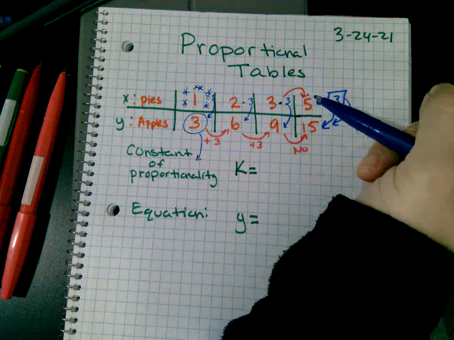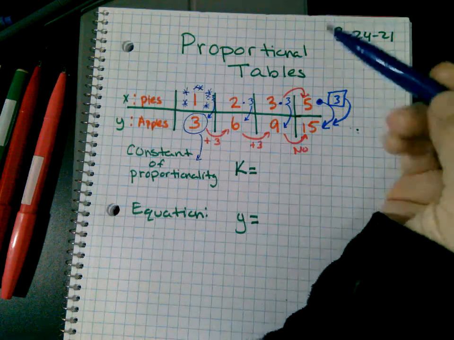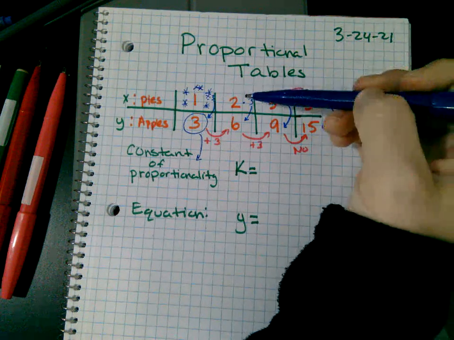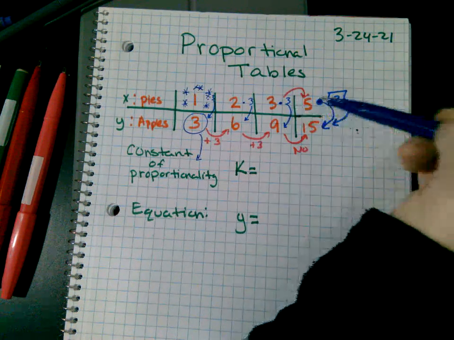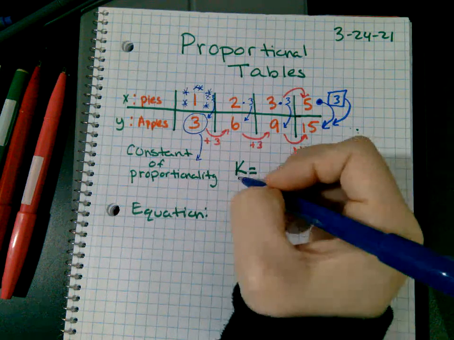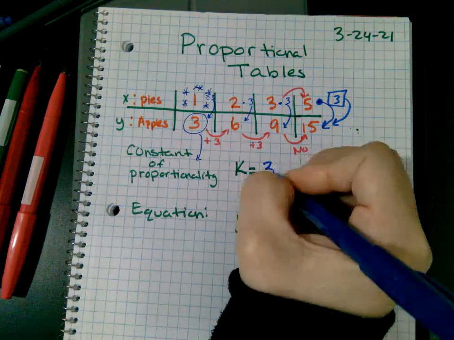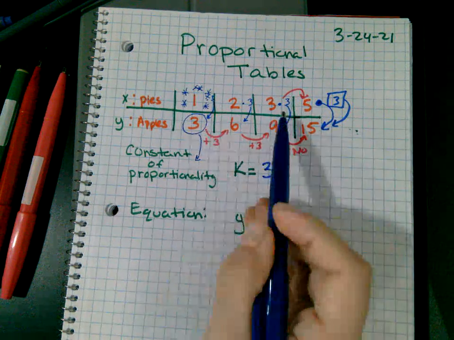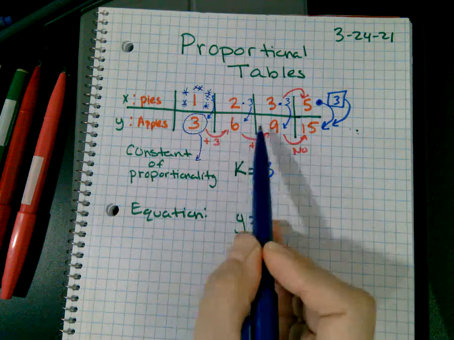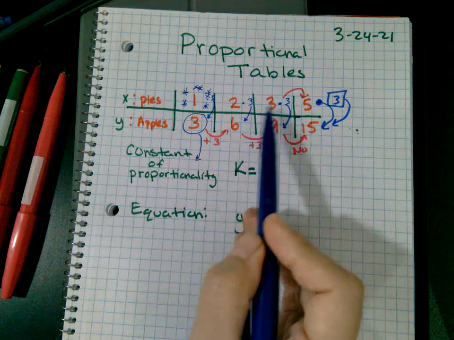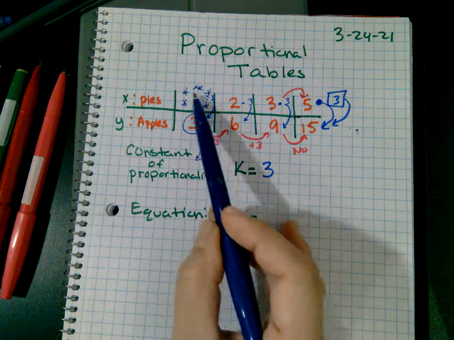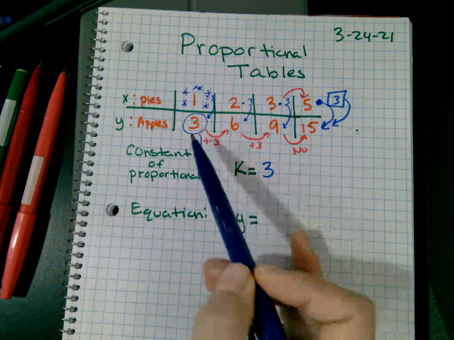So your constant of proportionality is also visible by asking yourself, what did you multiply x by to get to y? Oh, I multiplied by 3. Okay? So my unit rate, my constant of proportionality, is 3. Look how many times 3 appears. It's everywhere. So we're adding by 3, except for this one. We're multiplying by 3 when we go top to bottom. And right here where x is 1, that's also your constant of proportionality.